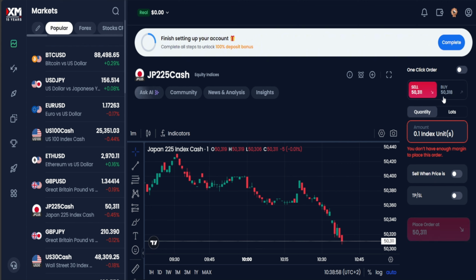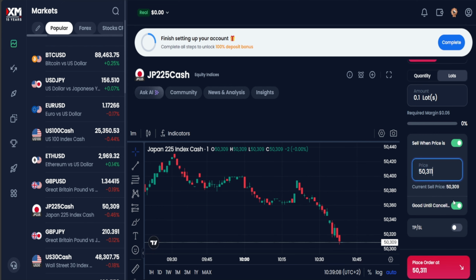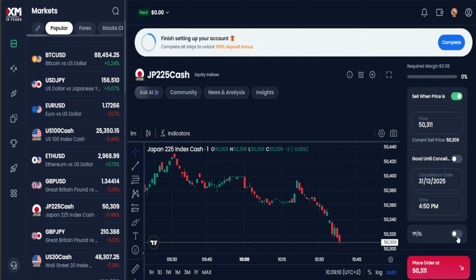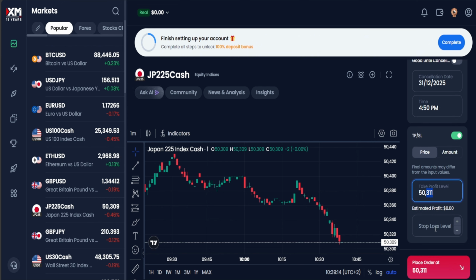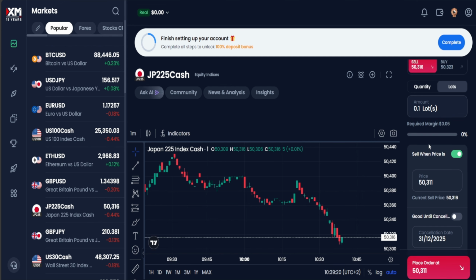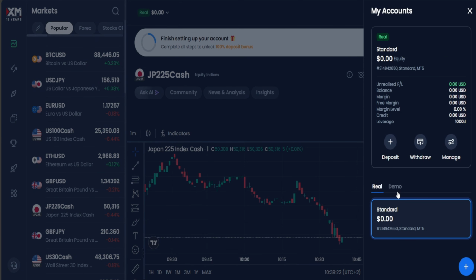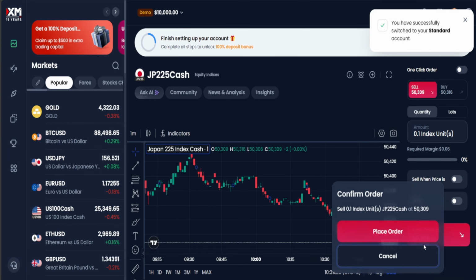You could either go for a buy or sell, and make sure you have enough funds as well. There's an amount here in the right. You can choose this option, the sell when price is, and then you choose, and good until whatever, and then the TP and SL as well. So you'll be able to see what that is right here, which should be the take profit and the stop loss level. Then just go ahead and press on place order. So of course you can go ahead and try doing this in your demo account. So you can do place orders and whatnot.